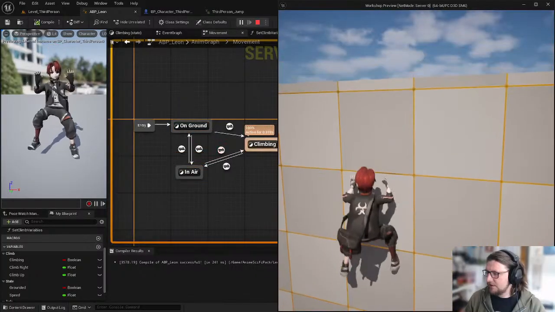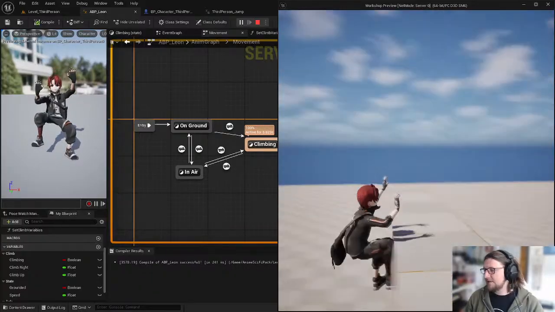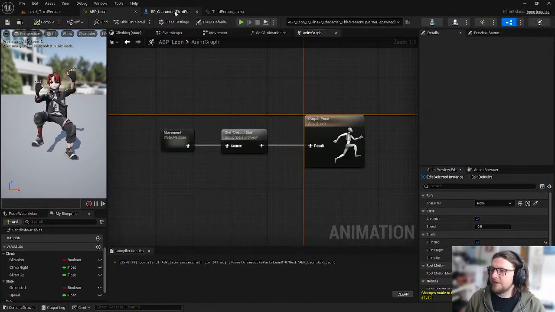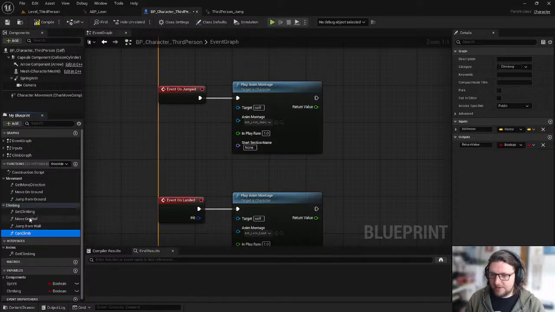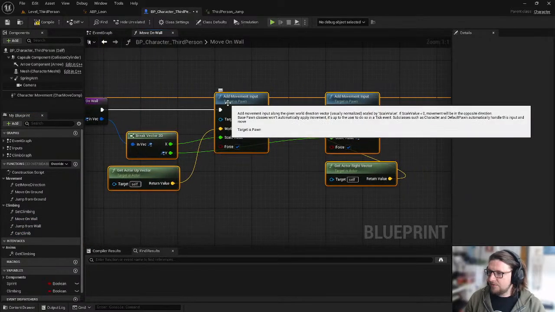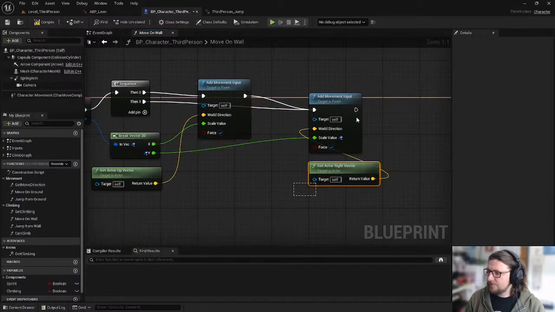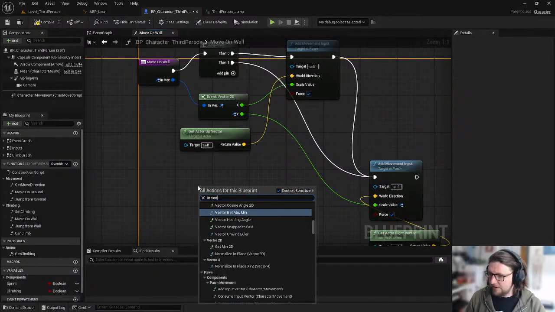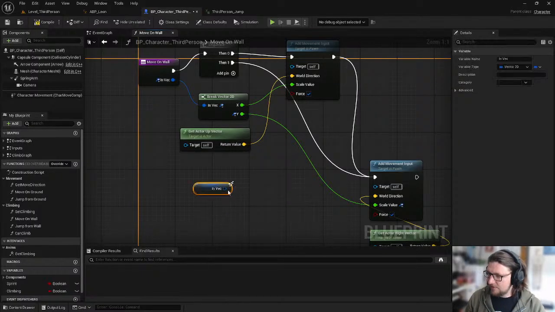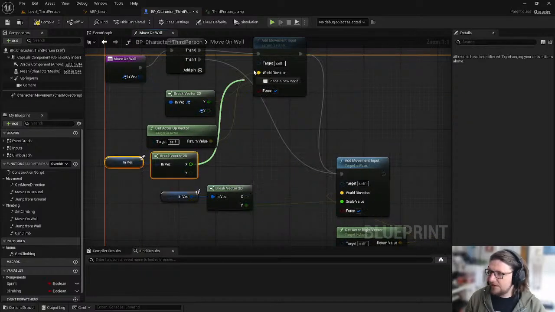But it's generally okay. How long have we got now? We've got another 7 minutes. We could fix this, so let's get that done. The way we're going to do that is with a line trace. So let's close down a bunch of these functions and have a look at move on wall. Here what we simply need to do is organize this a bit better. Break that. We're using the Y for this one, and the X for this one.